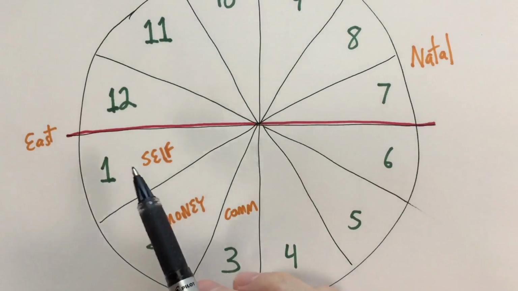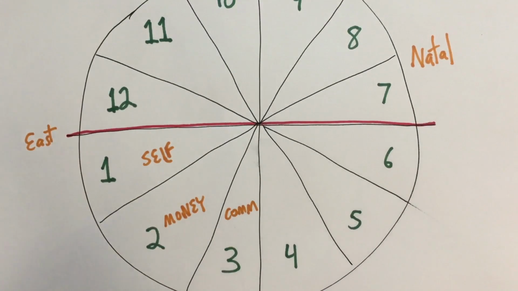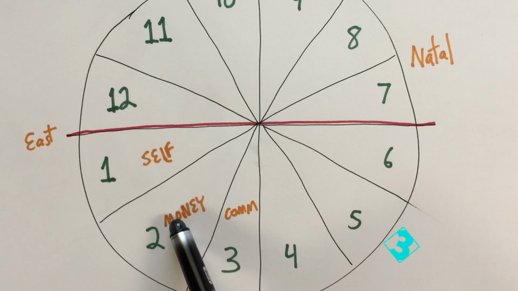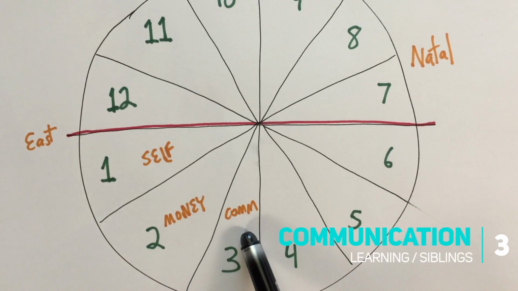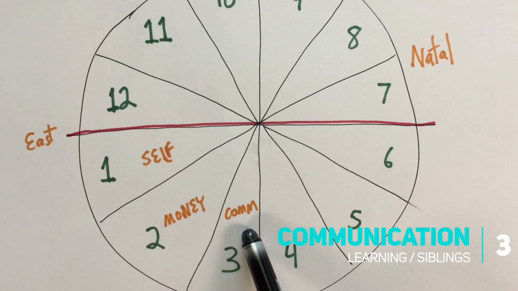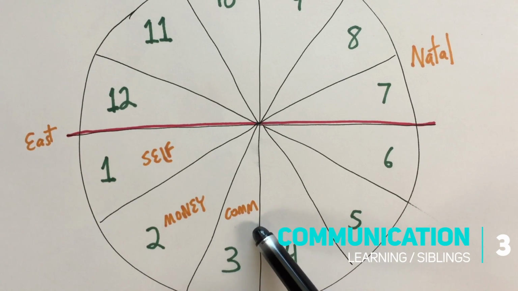So we're born here, and then we learn some stuff is ours and only ours. And now we start learning. We start learning to communicate with other people. We start learning how to communicate, and probably yelling "mine, mine" is not the best way to communicate our possessions. So we start learning how to communicate with our siblings. We're like, hey, I got a brother and a sister, some brothers, some sisters. I need to figure out how to talk to them, how to communicate with them, how to keep them from whacking me in the face, whatever like that. So the tree is 3. 3 rhymes with tree, and it's the communications tree.